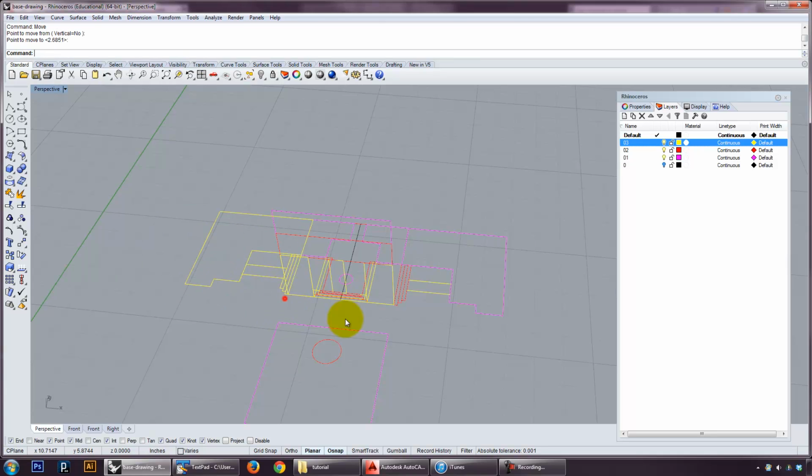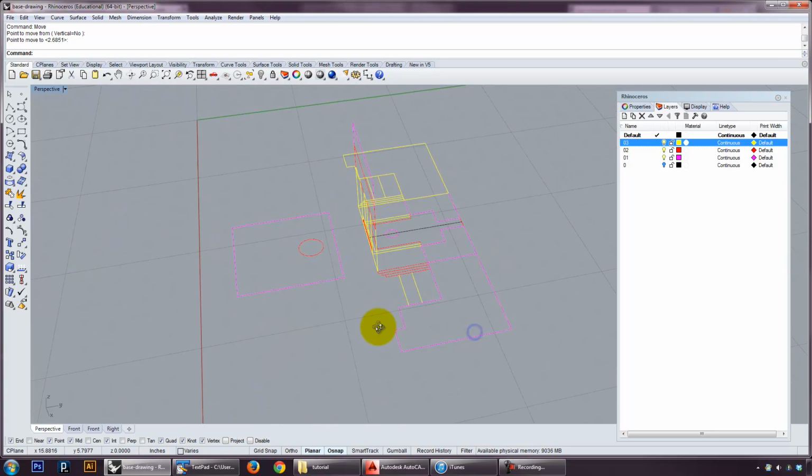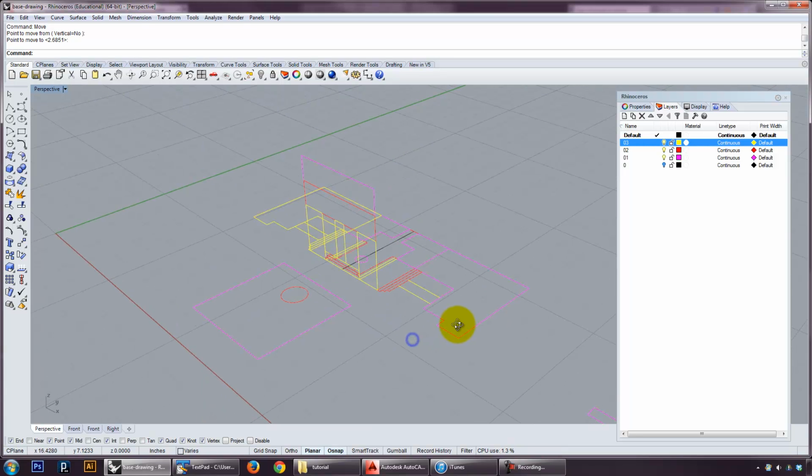It's a good idea to do these in sequence and to repeat similar commands, so that you're not duplicating effort. One of the benefits of the computer is repetition. It's very easy to make copies of things and very easy to repeat commands. It's simpler than continually changing commands to run a series of commands that are more similar to each other. So we do the two moves, and then we'll do the two rotate 3Ds.